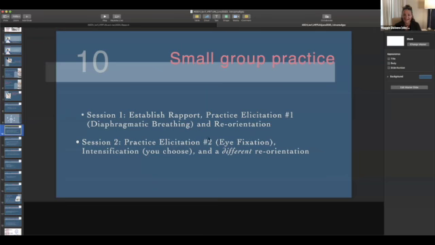You're going to practice that. Then you're also going to practice reorientation, which is what we just talked about at the end of the last discussion. And so that is all you will be doing in your session for small group practice 1. Remembering that you are always getting a pre and post orientation alertness scale. So you can use that 0 to 100 that we talked about. You can use another formalized technique if you have one.